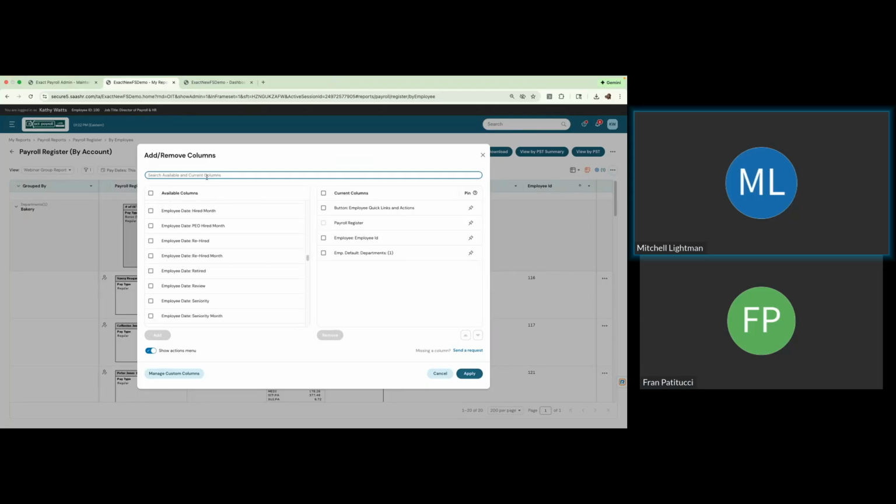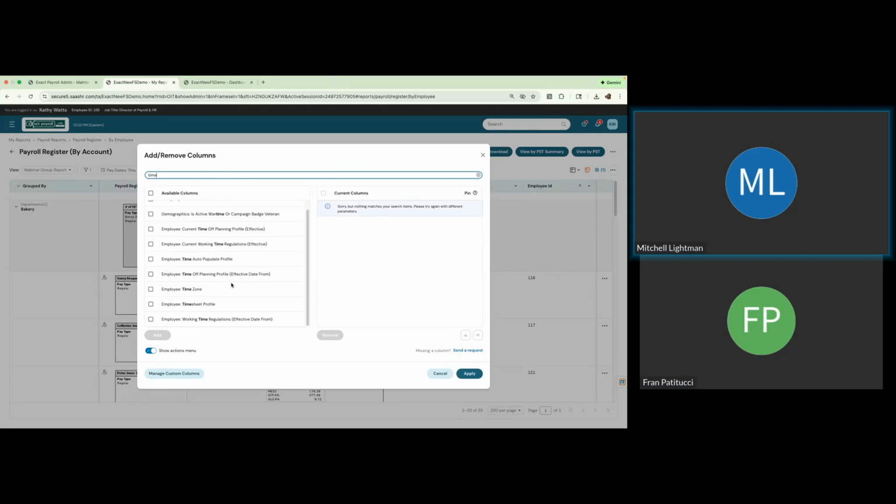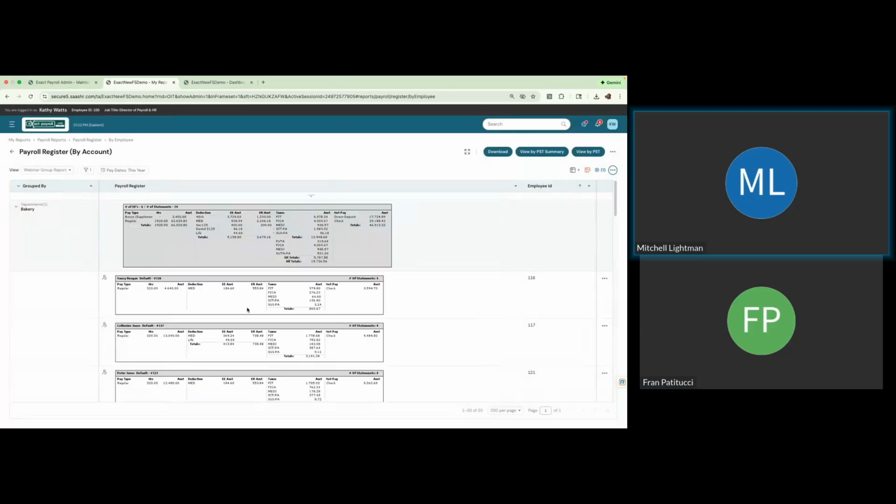There's tax information, like whole sections of what tax type they are, what time zone they're in, or what their timesheet profile is if you're using timekeeping. Almost anything that's in the employee profile section is available to add to this particular report, as well as earnings.